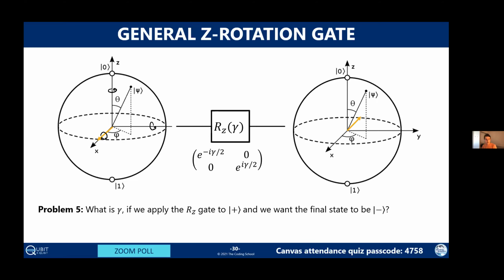You would be correct to point out that some of these rotations can appear to be identical with certain initial states. So we saw that with the Y gate, right? If you start off in ket 0 and you do a 180-degree rotation, it doesn't matter if you rotate around the x-axis or the y-axis, you get the same answer. But the answer might be different if you started at a different state or if you rotated by a different amount. They are different rotations because they rotate about different axes.